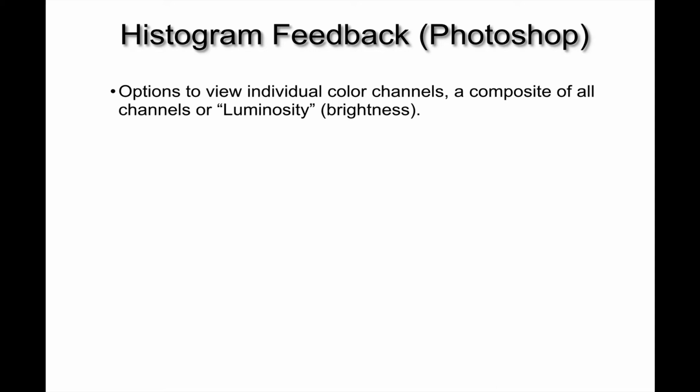a composite of all the color channels, or what Photoshop calls luminosity, which is really the brightness of the image. There are times where you may think that you're seeing clipping of tone, when in fact you're really seeing individual color clips, or all three color clippings, and the luminosity gives you a different feedback. We'll look at that in a second.